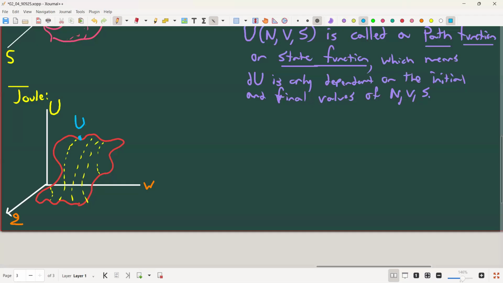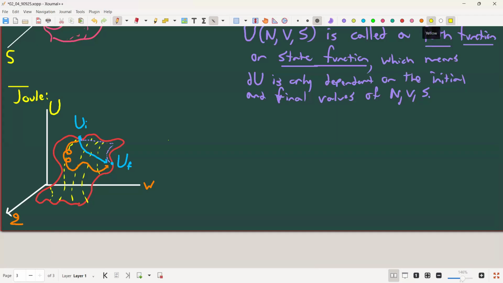Here's UI, and here's UF. And now I can traverse this surface any way I want. I can do some work and then cool with some heat, remove the heat. I can remove the heat first and then do some work. Lots of different ways to do things. Lots of choices. I can go the most direct route if I want. I can go to the right and then curve around the edge here and end up there. I could do some loop-de-loops and just go backwards and forwards through my space and end up in the same place. So I have different paths through this system.